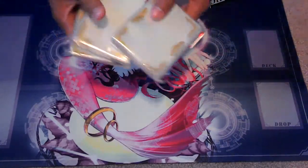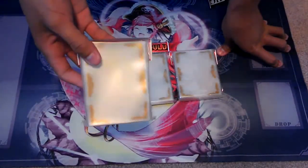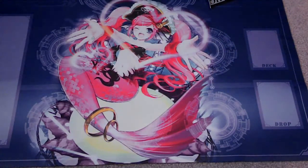So then I also got three of these awesome gold trim ones. If you guys watch my videos and see my deck profiles, I use silver, but now I have gold ones, so it's pretty cool. Because now I can have variant contrasts. Let me see if I can just find the other one. Oh, I guess I only asked for two. I guess I only got two. Okay. So, now moving on to actual sleeves.